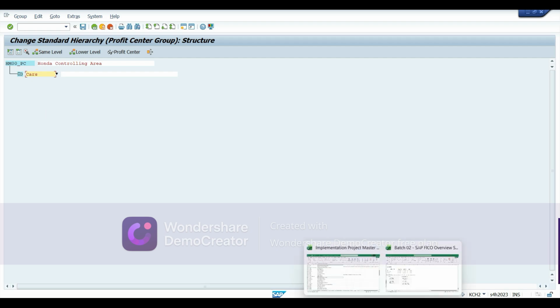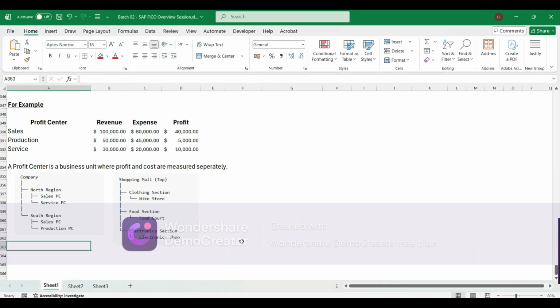Let me write it in my Excel sheet as well. Profit center hierarchy, KCH2 T code.